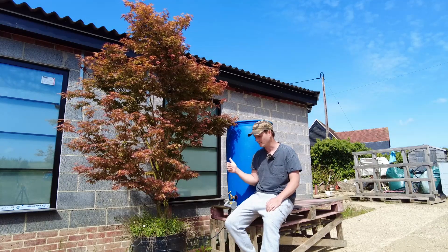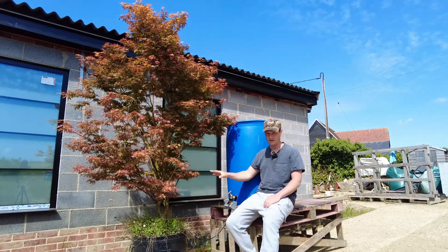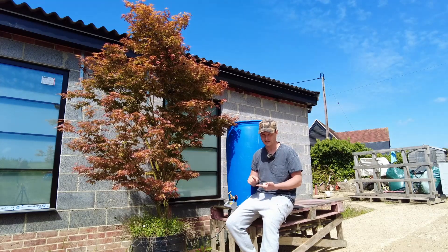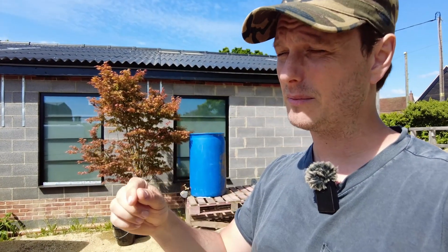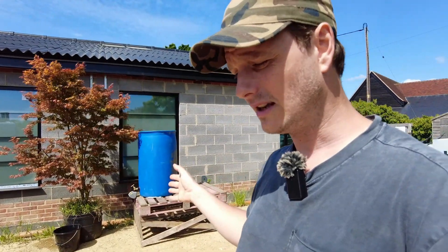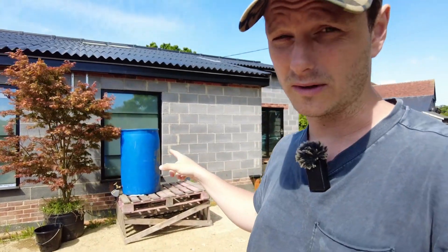Quick update: it's been going for a couple of weeks and I've just left it as is - that way I don't have to worry about watering the tree because it does it itself. I've upped the watering times; I do it twice a day, two litres at a time. It's a little bit more than it needs but it just drains out the bottom through the holes in the pot. I can top the barrel up from my own water supply so that doesn't cost anything. I've got solar panels so in essence this is totally off-grid. It gives me ideas - I want a big greenhouse with a plinth around the bottom and I could probably use rainwater with water butts for an automatic watering system just like this.